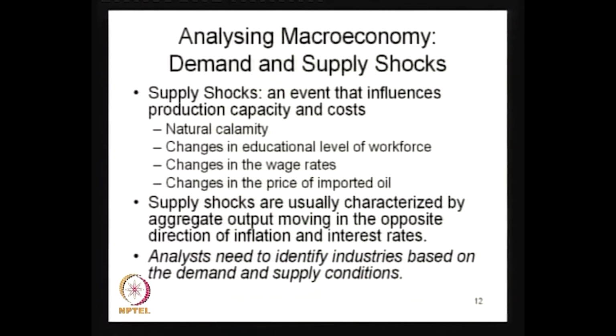So, analysts have to find out which industries are going to be doing better in the demand and supply condition. For instance, if the interest rates are going to be lower, it is an indication for the analyst to go for those companies like we discussed in the previous slides: the housing sector, automobile sector, passenger car sector. All those industries are going to be doing better as such. It is better that one can invest in those particular sectors.